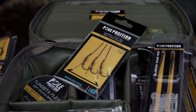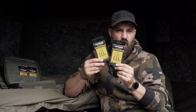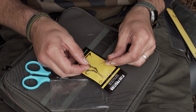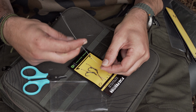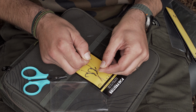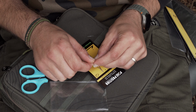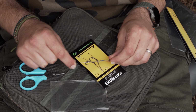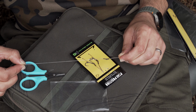And because of the Ronnie rig ban, I get to use these. Now, these are basically a combi section and you loop to loop them with the boom section. And because of some of the other components within the range, I can combine this between a bottom bait, a pop-up, a wafter or a snowman rig. So to attach these bits, it's really simple. You get the soft coated loop, push it through the first loop of the boom, then you get the boom section and push the rest of it back through the loop like that. Pull it over the crimping bit and just pull it tight like that. And that is so quick and so simple.